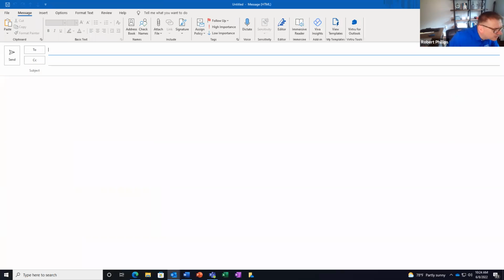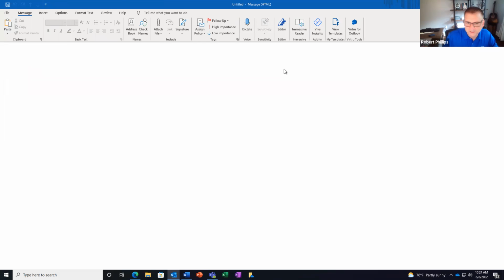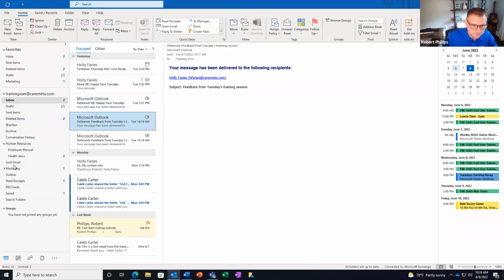Looks like there's a couple questions in here. If you have labels in Google, i.e. folders, will they import? Yes. Anything that you've created in Gmail for a folder or nested folder will all be created in Microsoft when you get over here. One thing to show you: let's just say under marketing, I want to add a folder.